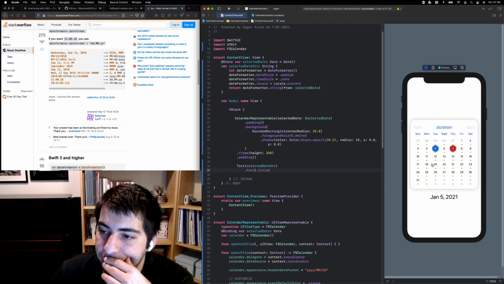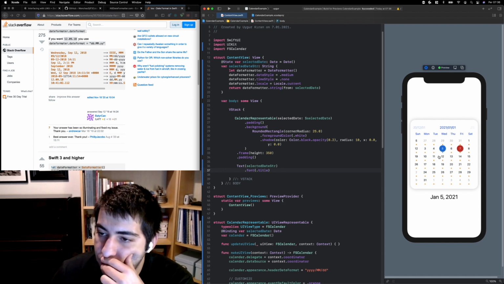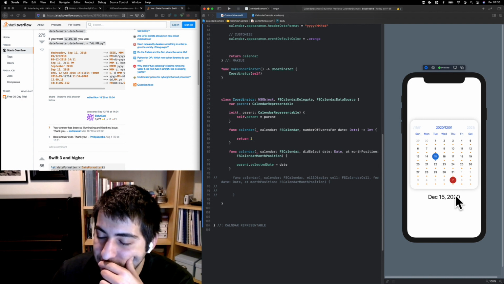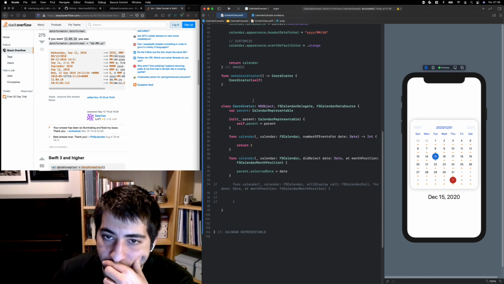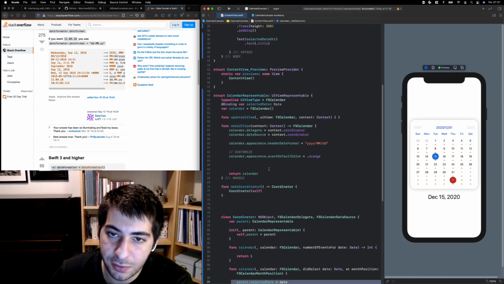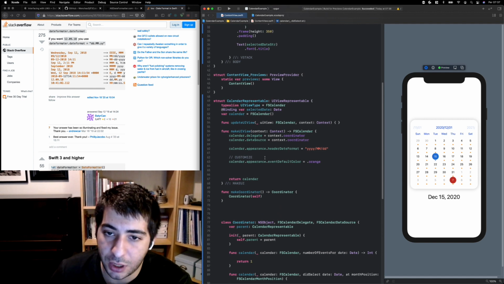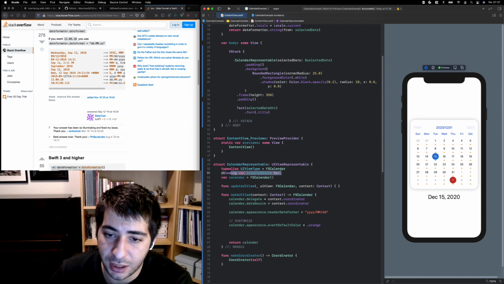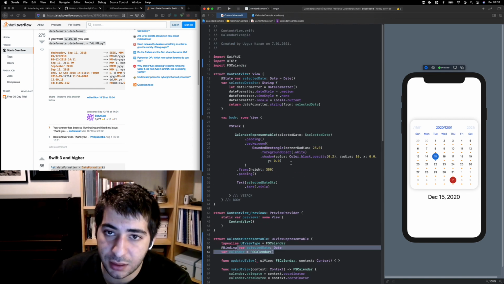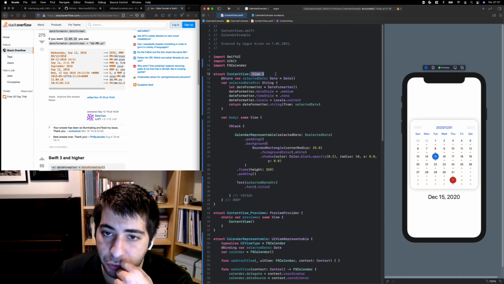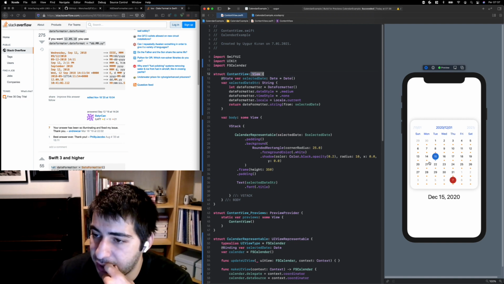As we can see, when we choose a date, select a date, it's updating the string here. Our coordinator is sending the new selected day to our representable, and it's the variable bound to our SwiftUI view. So it's updating itself.